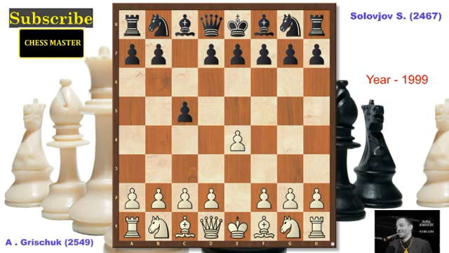Today we will see a game between Alexander Grischuk and Solovjov S, played in the year 1999. The opening played in the game was Sicilian Dragon Yugoslav attack, played by both of the players. White is Alexander Grischuk, black is Solovjov S. Let's start.